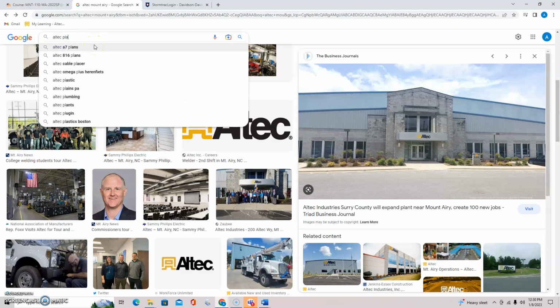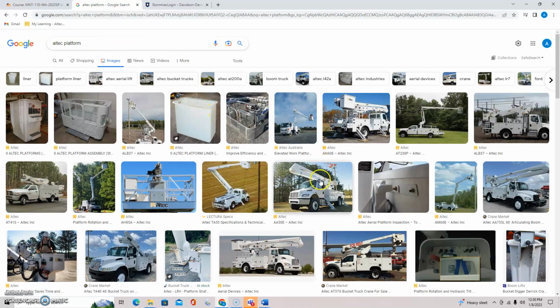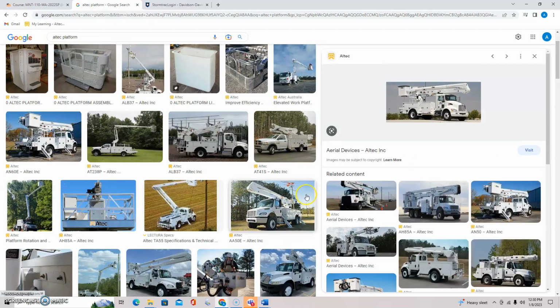So a lot of lighting, signs, power companies. If some of what I'm saying doesn't make sense, but if you'll kind of take notice, you'll see these trucks everywhere. I mean everywhere. Altech is huge in over 100 countries throughout the world. Excellent place to work. We do a lot of 5S and lean and a lot of things you've probably been introduced to in mechatronics already. Some things I'd be glad to talk about.